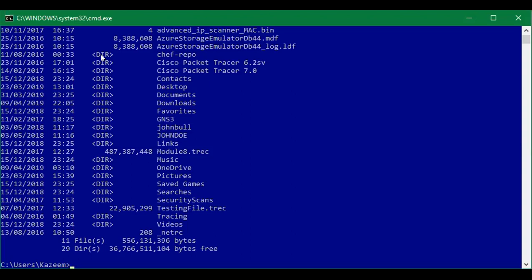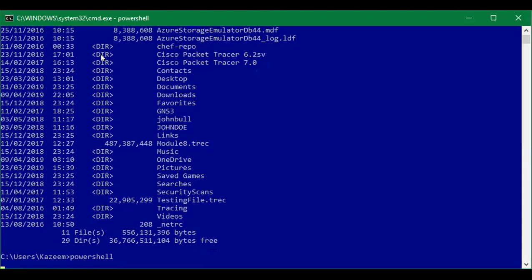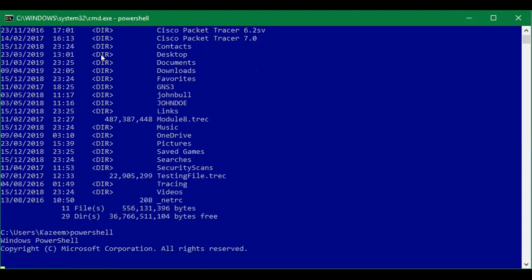This is Command Prompt. So for me to get to PowerShell, I'll just type PowerShell. Right. So who can tell the difference? Did you notice anything changed? There is a PS prefixed before the directory of the hard drive. Okay, good. So you see the PS.